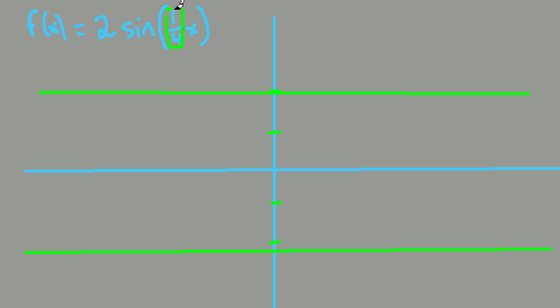Well, how do we deal with that? Well, if the coefficient was 1, the period of this function, how often it repeats, would be 2 pi, and that's when the coefficient is 1. So what does it mean if the coefficient is 1/4? Well, it means it's going to take 4 times longer to complete itself, right? So to go all the way up to 8 pi.